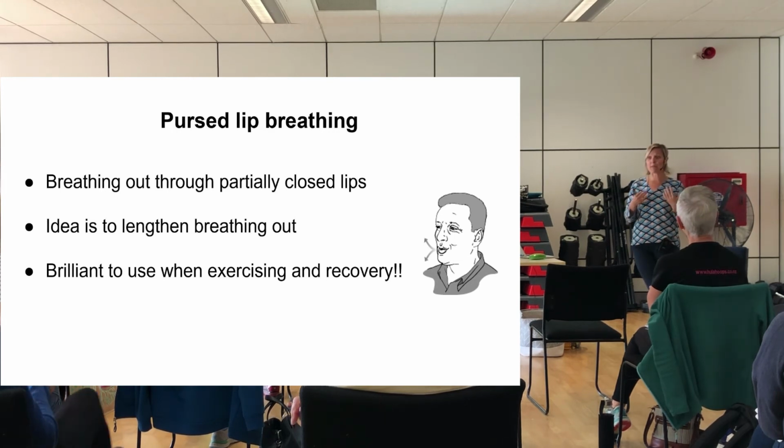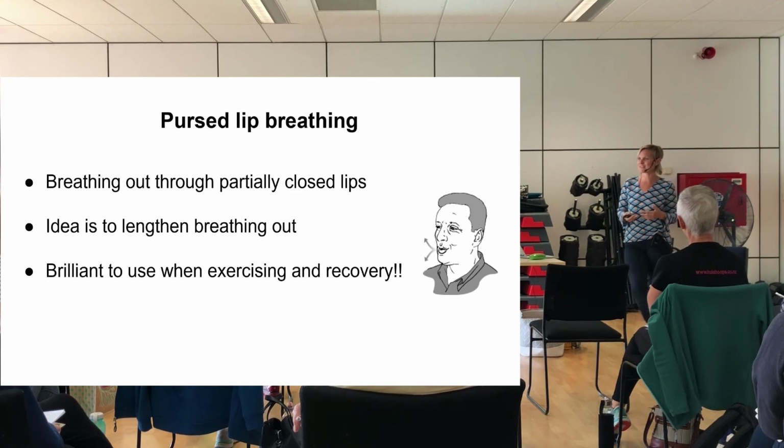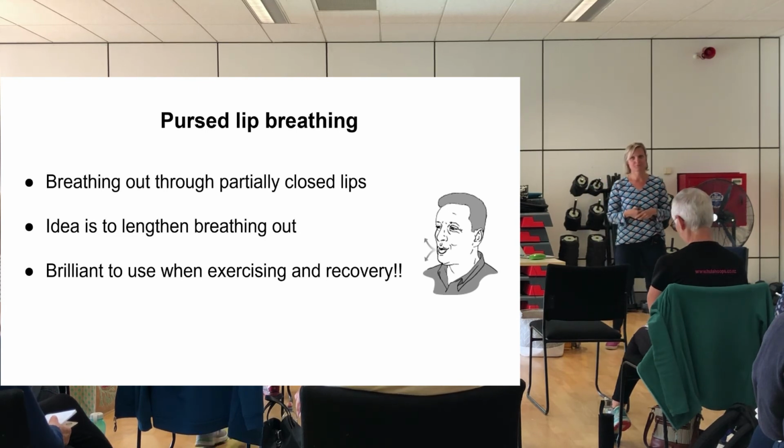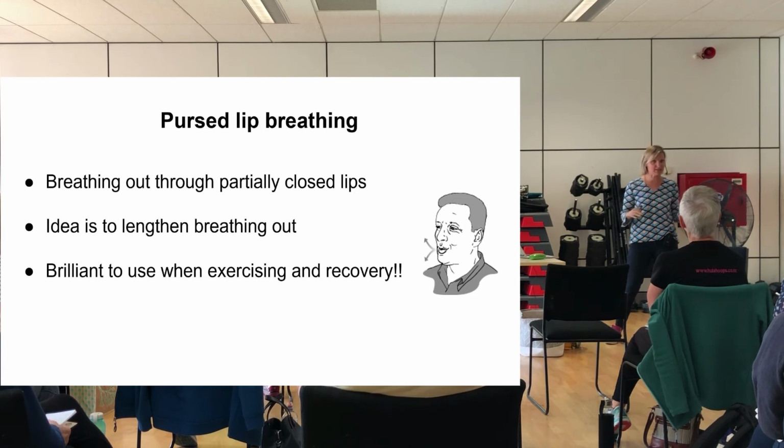So even if someone's getting panicky, you tell them to sit forward, breathe out. Breathe out. Don't say calm down, because they'll want to hit you. We all want to hit someone if they tell us to calm down. Just say, focus on getting the air out. If they can, back in through the nose. But if they can't, just go in through their mouth, and then when they feel like they can, then try and get it in through your nose.